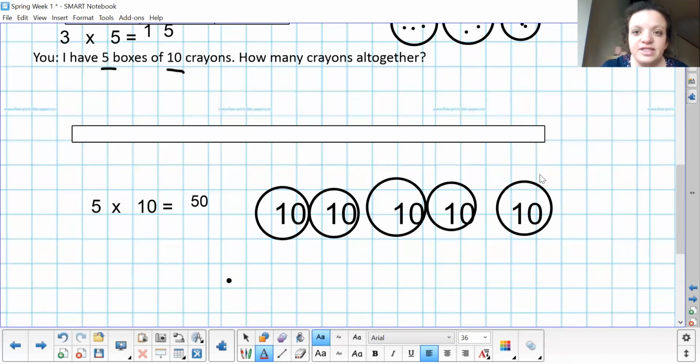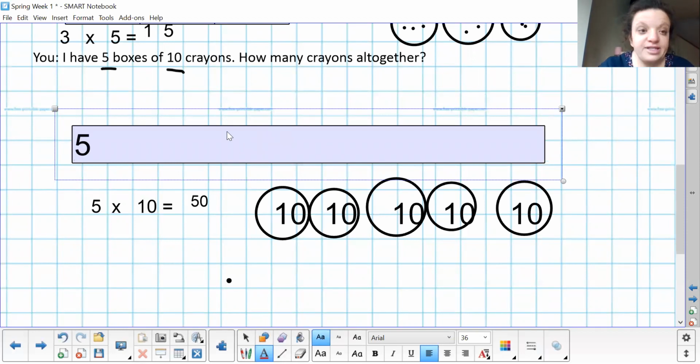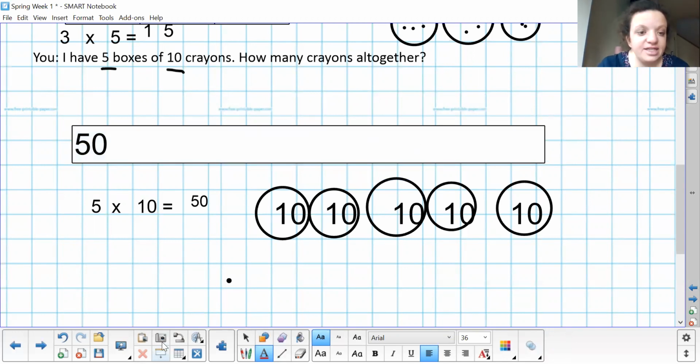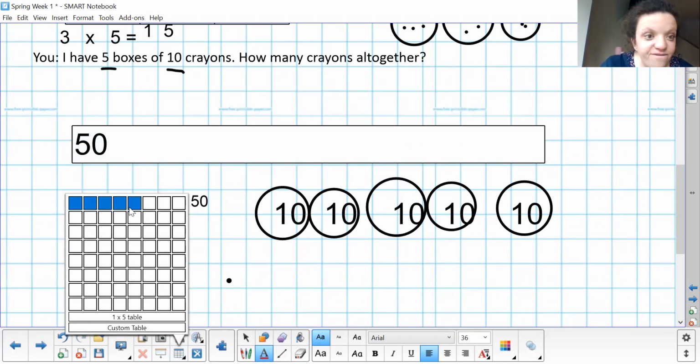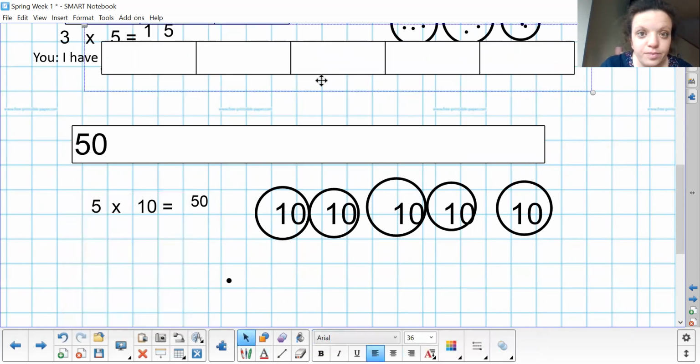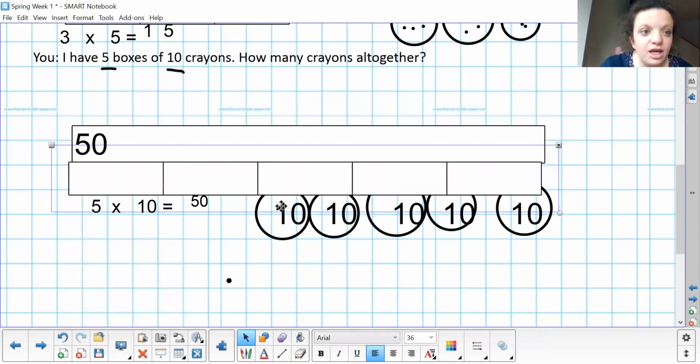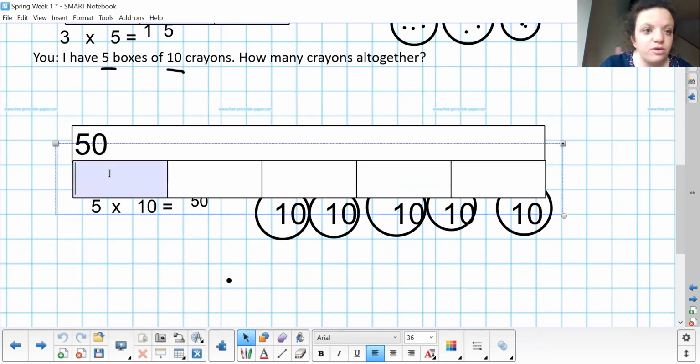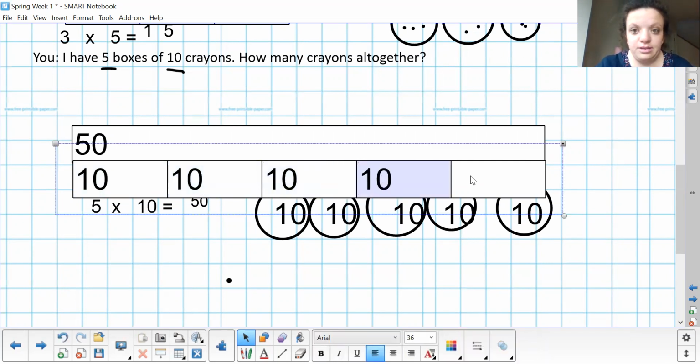Okay, now my part whole, again, my whole number is going to be, my computer's been really silly today. My part whole number is going to be 50. That's going to be my total number. And then I'm going to have underneath it, I'm going to have 5 groups. Okay, like that. And in each of my groups, I'm going to put 10, because remember my parts are how many groups I have, and then in each part is how many groups. 10, 10.